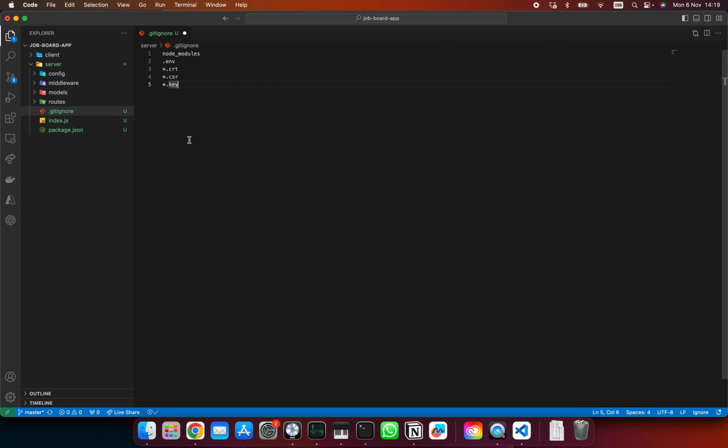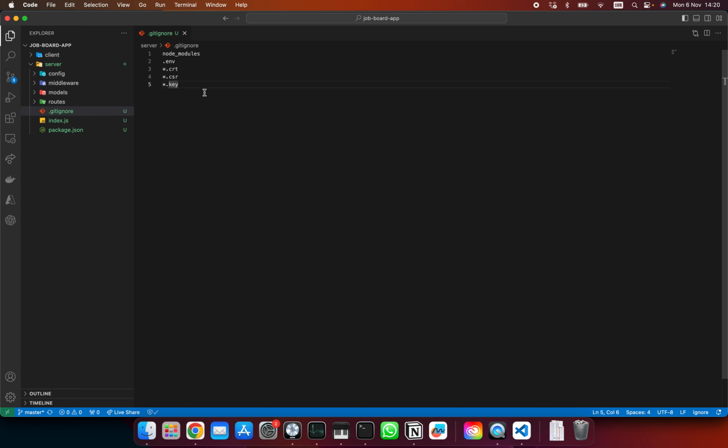So we've created our gitignore file, and you can see over here I've pasted a couple of values, and essentially what I'm saying is GitHub ignore all node modules, as well as ignore a .env file, and also ignore these files too. These files are essentially the files that I would use to have a self-signed SSL certificate so that I can have an HTTPS URL, which will make it much easier for me to deal with CORS policies, but you don't need to worry about that just yet. So what I'm going to do is I'm going to save this file.